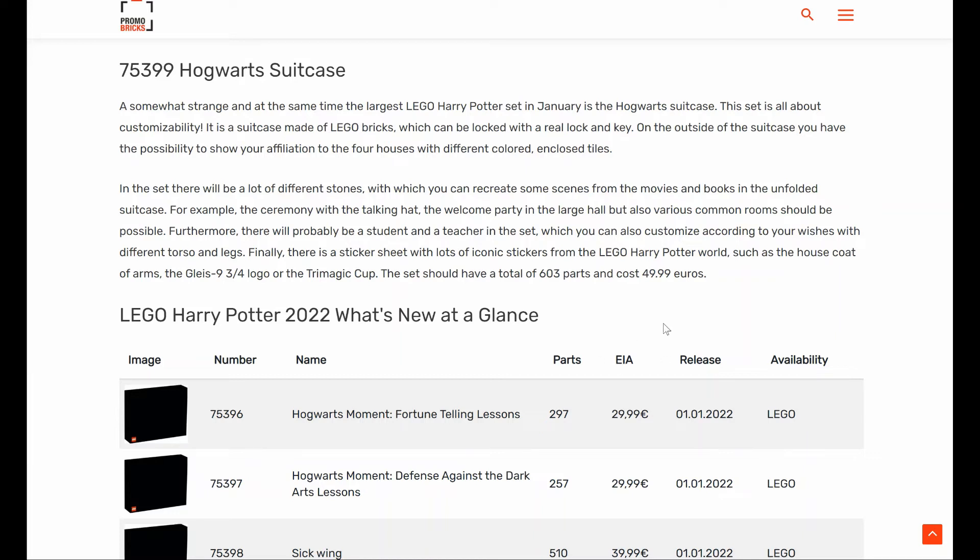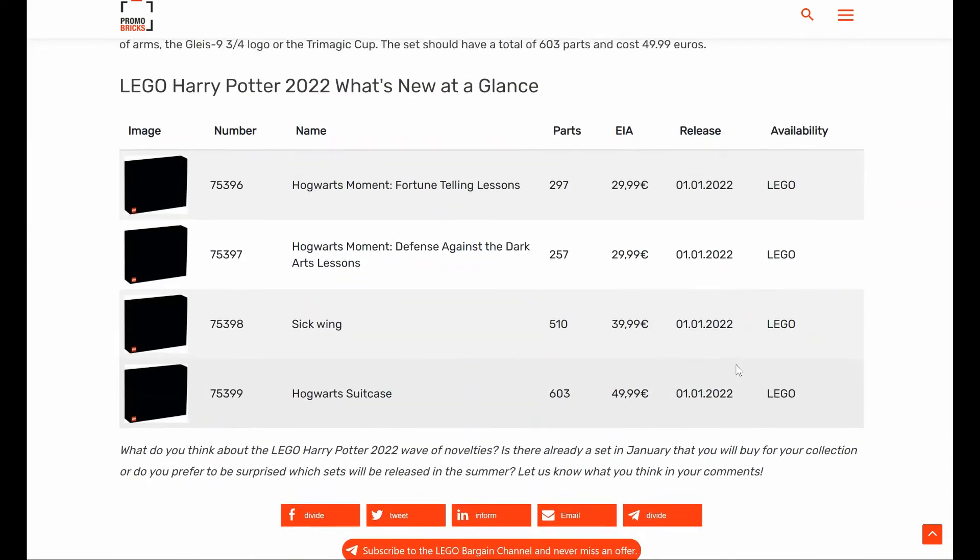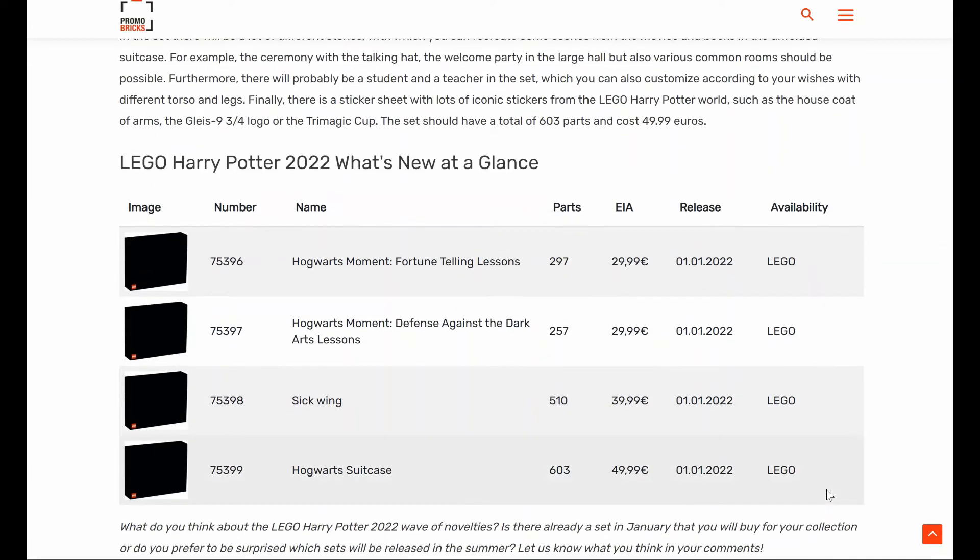It could be cool — almost like a little Hogwarts surprise pack or battle pack, even though it's not really a battle pack. It just has a lot of interesting things that go together in a suitcase, which I think is good. Like I said, I'm not sure if I'll like it because I think Harry Potter has been going down the route of being a play set but also giving a really good display ability factor. If you're into a display piece it kind of intrigues you that way. I haven't been super intrigued by the Hogwarts Moments, so maybe the Hogwarts Suitcase will be different.